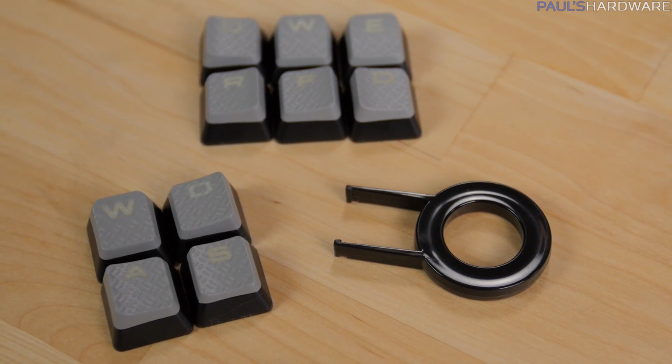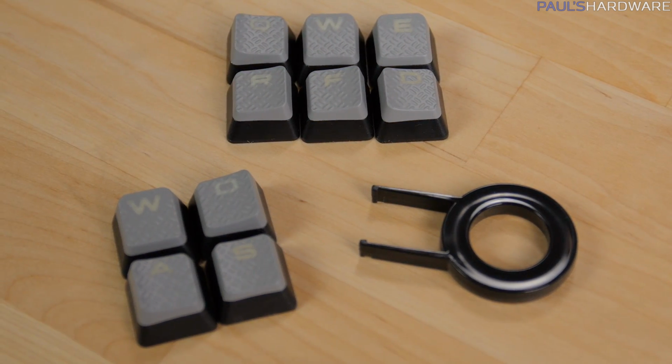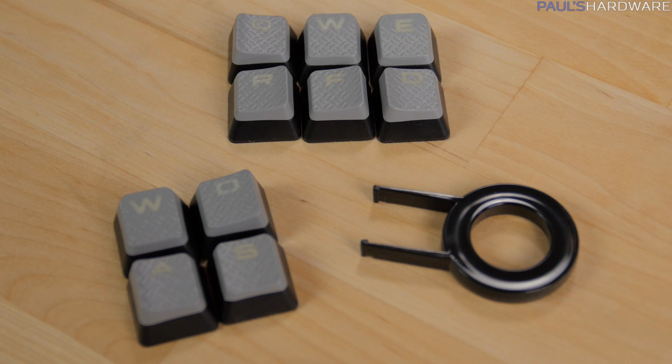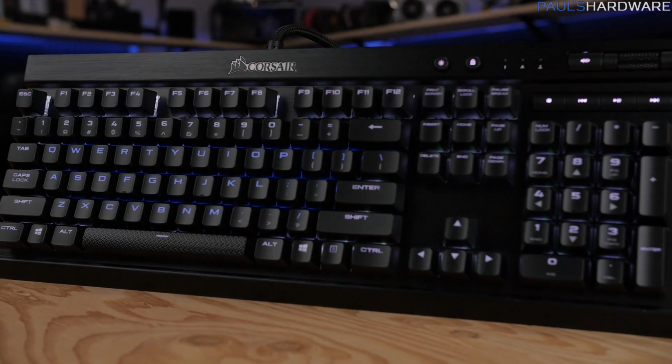Moving on to the rest of the keyboard though, accessories include a manual and warranty info, a keycap puller, and 10 extra textured keycaps for the WASD area. The K70 Rapidfire sports the same design and brushed aluminum finish as the K70 RGB that preceded it, which isn't a bad thing at all.